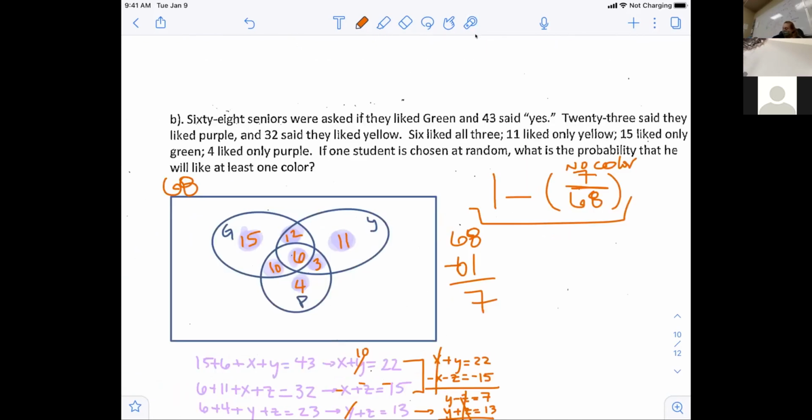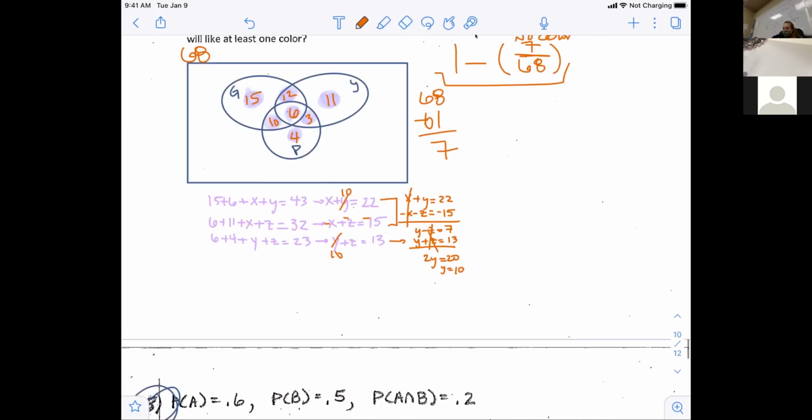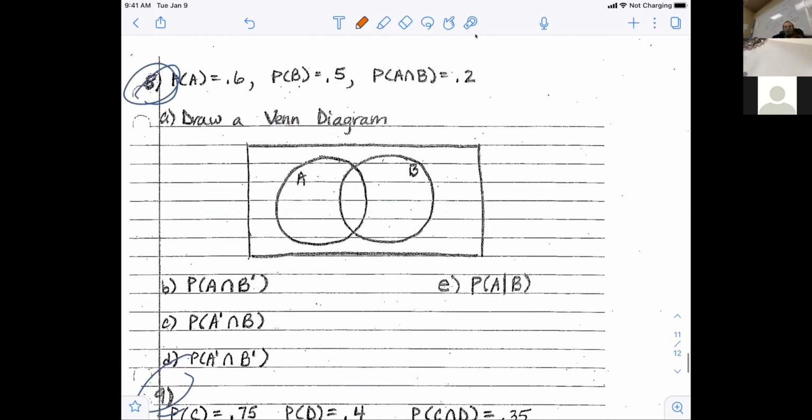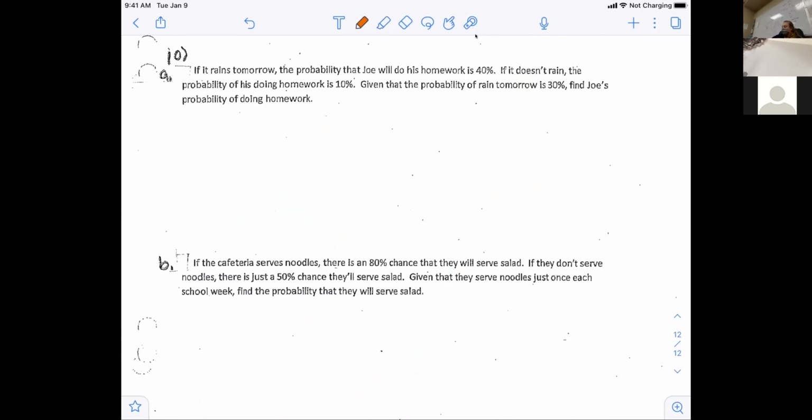All right, we're going to skip 8 and 9. I will probably make a little video about those because I don't think those are as important, but I will teach that to you. We're going to end today. I've got about 10 more minutes with you guys with number 10.